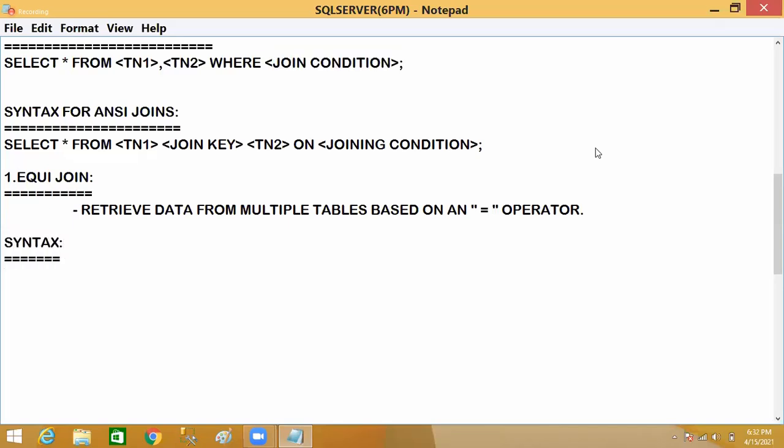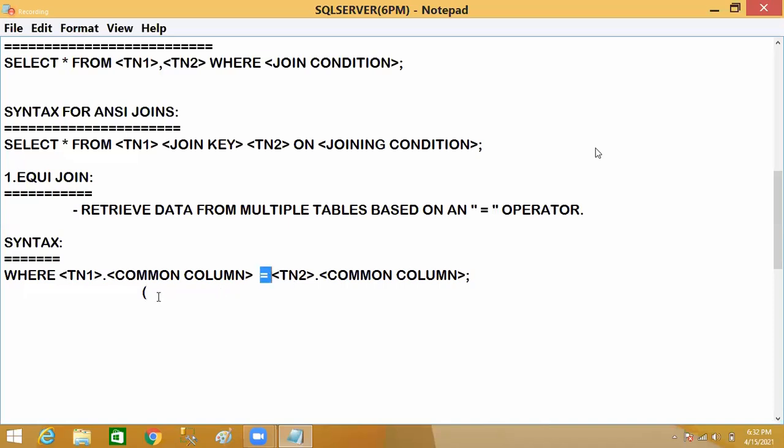The WHERE clause we need to use: WHERE table name 1, and here I put the common column. This is not mandatory, it is optional, so you can take a common column or else an uncommon column also. And table number 2, and here also I put the common column. This is the way you write your condition, and in between I use the equal operator.